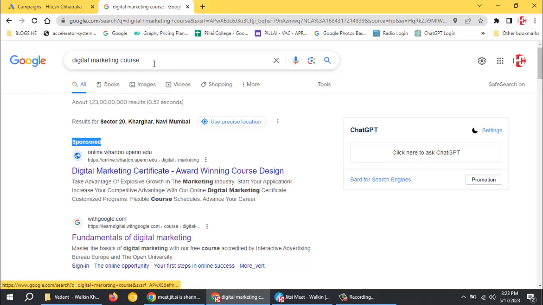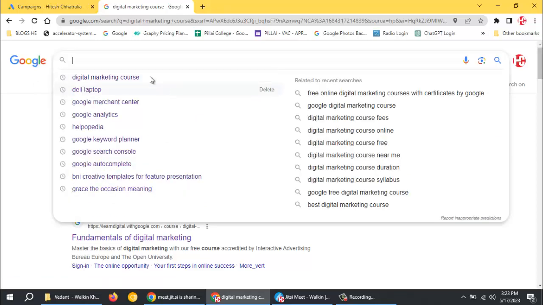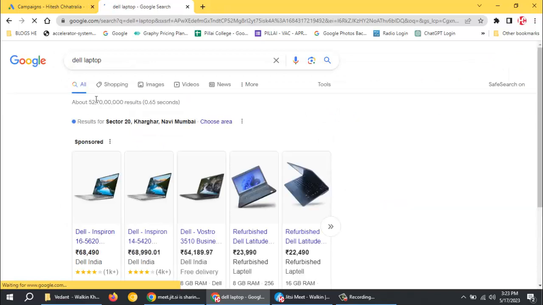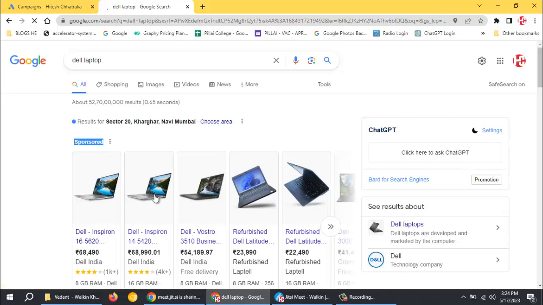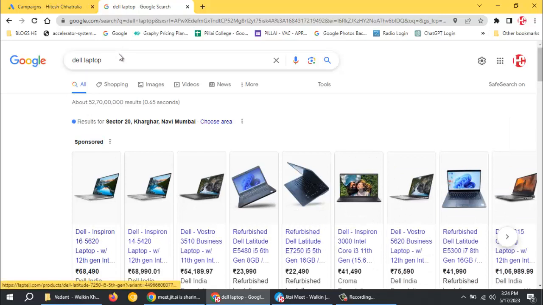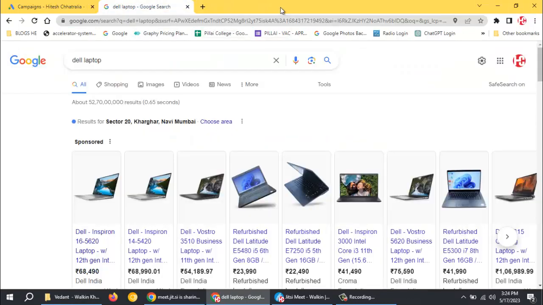Then say if you are searching for a product, in that case you can see all these ads. These are shopping ads. If you want to do shopping ads, then you can use this option as well. Then we have display ads, which are basically the banners that we can place on various websites. And then we have video ads that you see in YouTube before any video starts, that is skippable and non-skippable ads. So all these ads we can do with Google Ads.